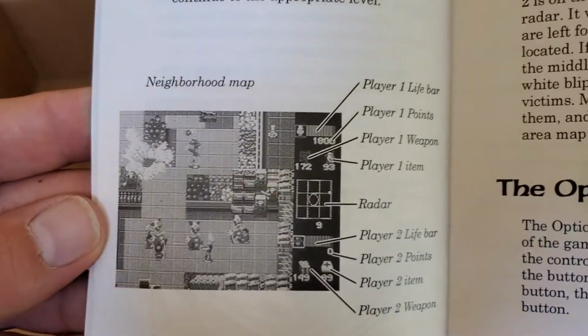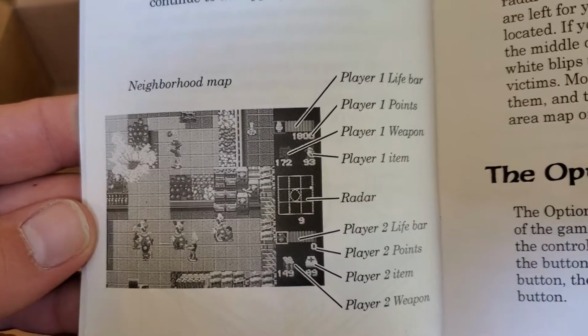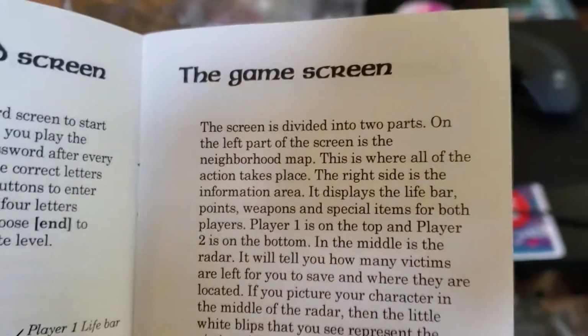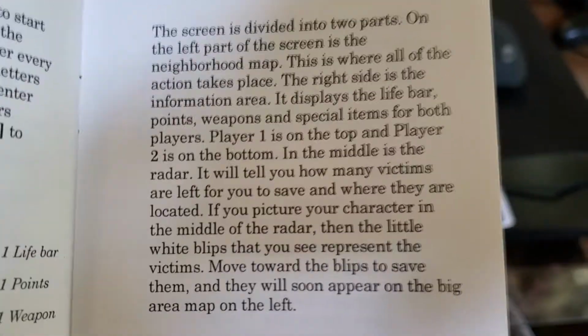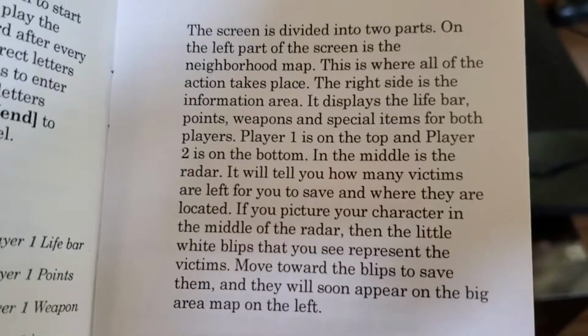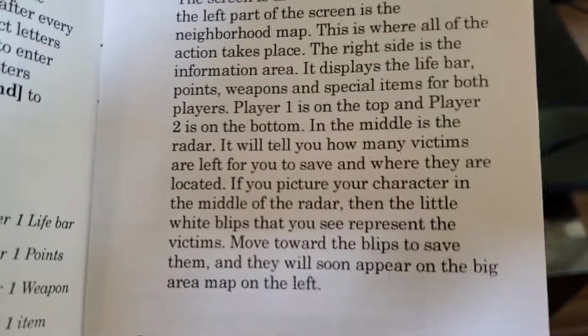Player life bar, player 1 points, player 1 weapon, player 1 item, radar, player 2 life bar, player 2 points, player 2 item, player 2 weapon. We got lots of stuff. Game screen is divided into 2 parts. On the left part of the screen is the neighborhood map. This is where all the action takes place. The right side is the information area. Displays life bar, points, weapons, and special items for both players. Player 1 is on the top, player 2 is on the bottom. In the middle is the radar.